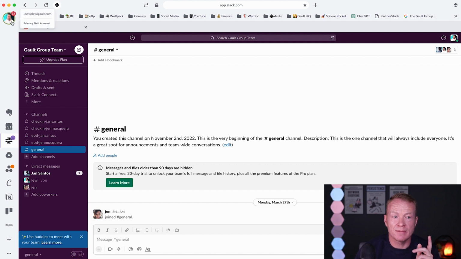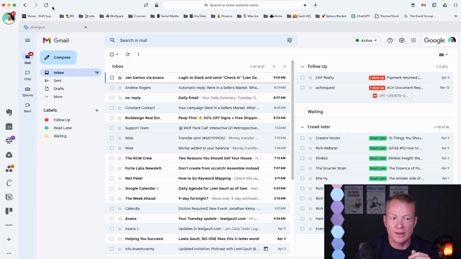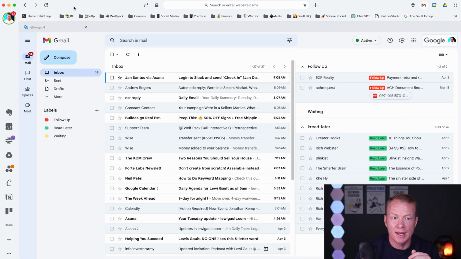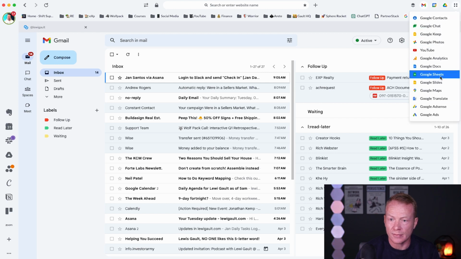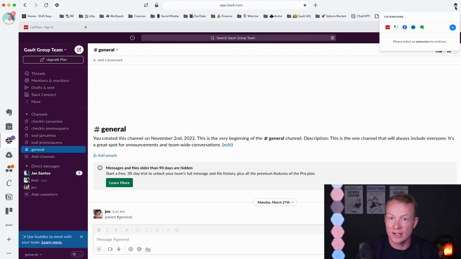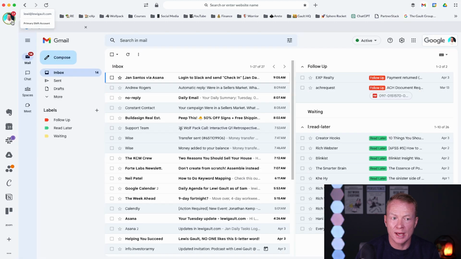If I click back to my Gmail, you can see that Evernote's at the top, and clicking back to the Gmail kind of gets me home. So this is kind of like the browser, and you can see that on the right hand side, the Google apps have all popped up: Mail, Calendar, Drive, and all of the Google apps. If I go back to a different one here, they all disappear. I can get to my extensions, but not that. So this is almost like your Chrome home base when I click here, and it opens up all the Google tabs and stuff like that.